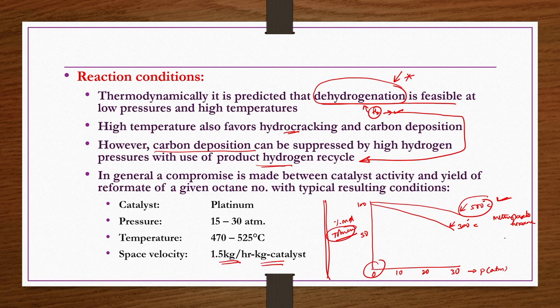Let us say if you use N-heptane, then also it is possible, we have seen that you can use N-heptane. From N-heptane you can get the methylcyclohexane, and then that can again be used to get the toluene. If you do that, the trends are the same with respect to temperature and pressure, that is low pressure and then high temperatures. But in addition to that, the yield of toluene would be lesser compared to the feed material methylcyclohexane. If you are using methylcyclohexane as the base material, then more yield of toluene you can get compared to the feed material of N-heptane.